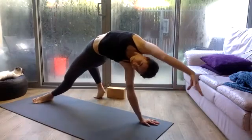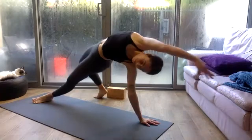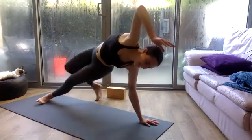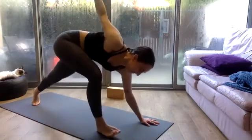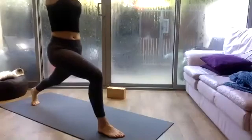Take a nice big breath in here. Then drop the hips halfway. Use the core, step the right foot forward, not the hand, not the hand. You got this, step the right foot forward. A high crescent lunge, nice tummy. Arrowhead pose.